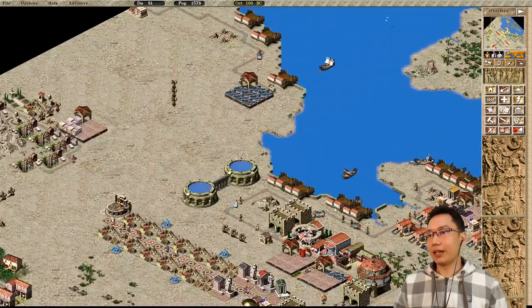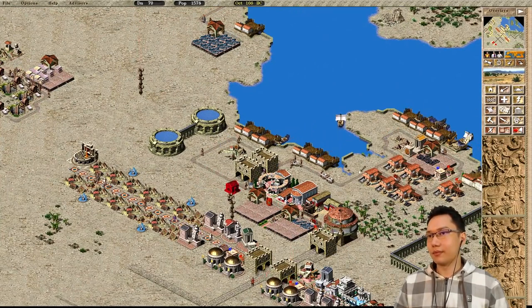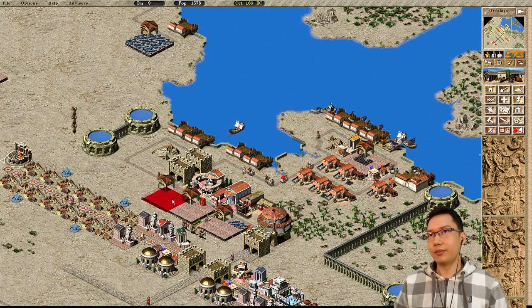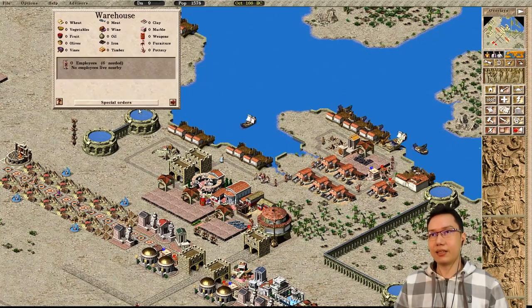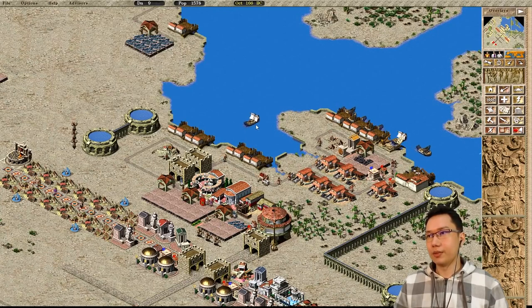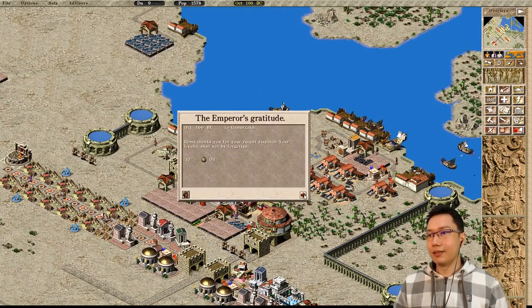Okay. Look at that. All that fish has been stockpiled up. We can probably shift the weapons warehouse to here. I'll set this to not accepting, set this to getting meat, I think. Set this to just accepting weapons. There we go. We're going to keep importing iron as well to keep the weapon supply coming. Okay.